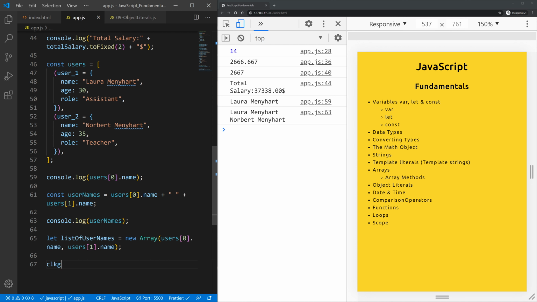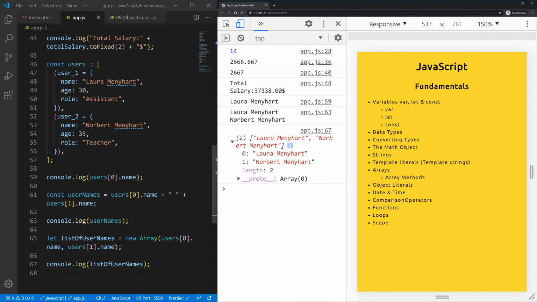And if I would now console log the list of usernames, we can see we get an array now. And this will be really helpful when we're going to learn about loops, because now we could loop through these users and do something with them.